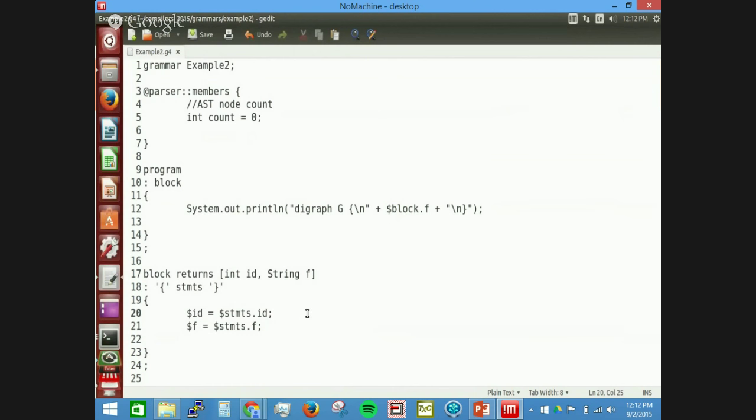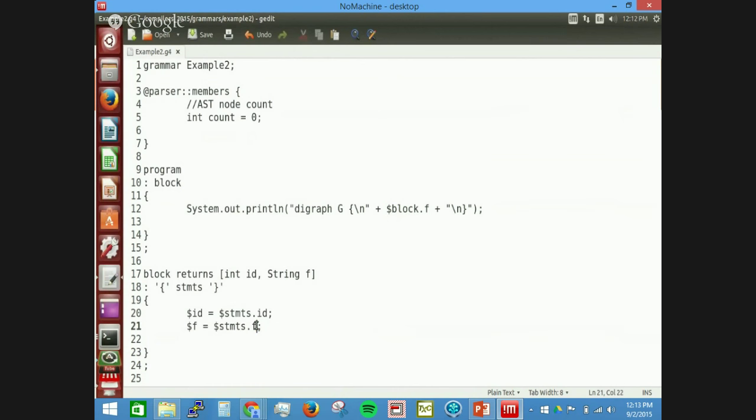Right, because we are not creating any new node. If you remember in the SDT we studied in class, we didn't create a new node when block went to STMTS. We just made block point to the same node as STMTS, same subtree.